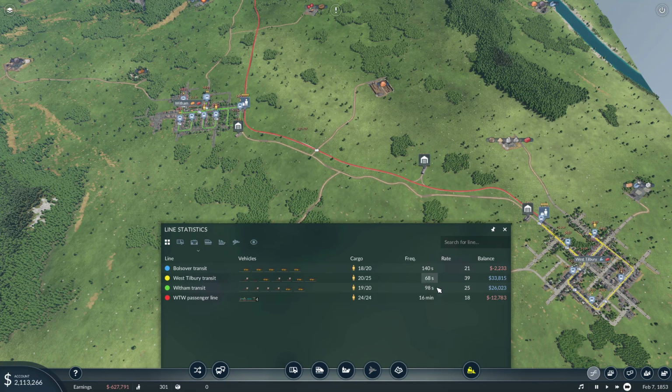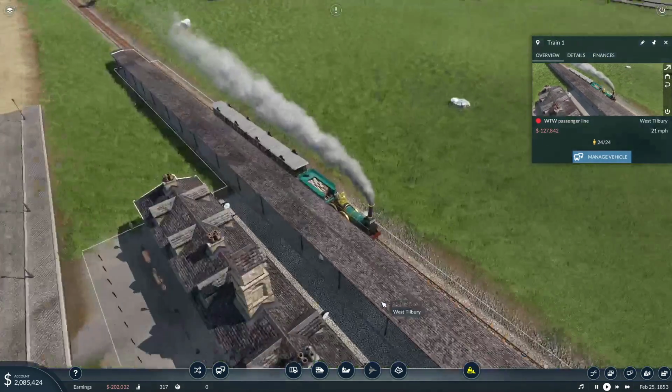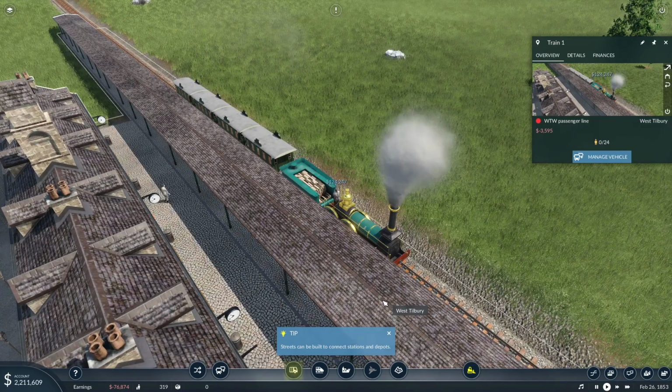Frequency. That's 16 minutes. Oh, they're making money. They're near in the black. Oh, yeah. 97 seconds. Actually, I could probably put another, they're only carrying 14 out of 20. With them transits doing the best. Yeah, let's slow it down. Let's see what our money is here on this one. Ka-ching, 124,000.